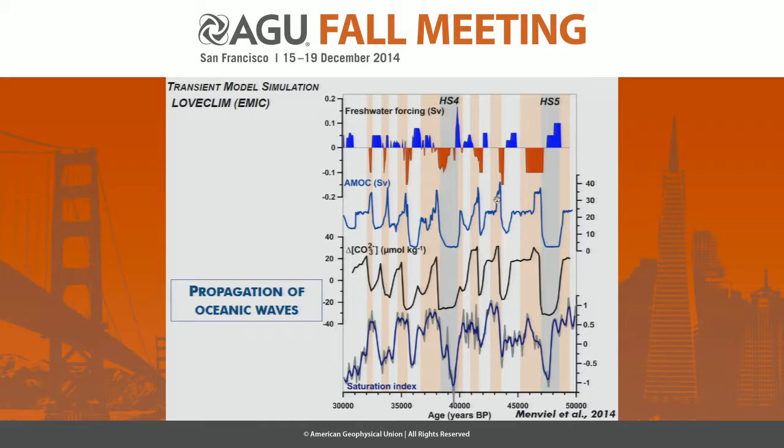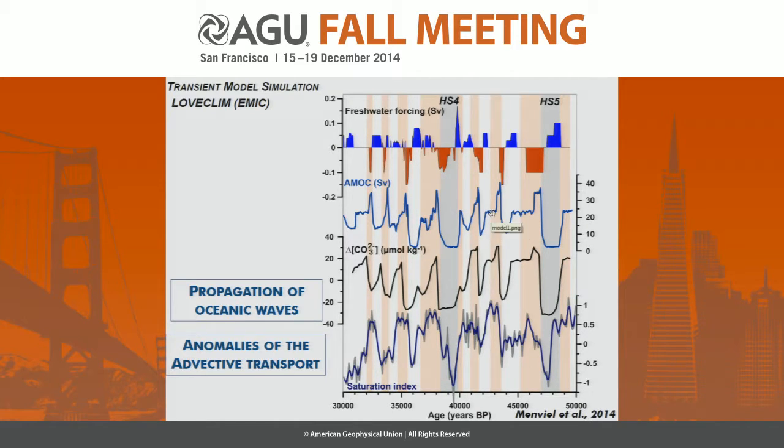So the propagation of Kelvin and Rossby waves over decadal timescales leads to these abrupt shifts, or to ocean circulation anomalies in the deep sub-Antarctic Atlantic. And over sub-millennial timescales, of course, the anomalies of advective transport also play a role. So what we believe is that oceanic pathways are a very dominant, or a very efficient, pathway to connect the northern hemisphere, the North Atlantic, with the deep sub-Antarctic Atlantic.